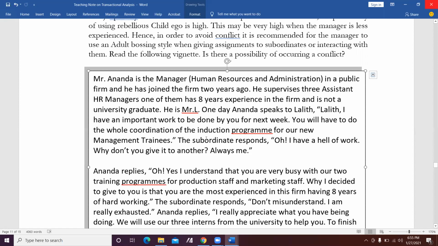Showing an uneasiness and being emotionally not good, not showing respect to the boss, to the superior. Anand, or maybe you can even say this is also a kind of parent ego. This person expected a child ego. What type of child ego? Or not really, an adult ego, something like, yes, sir. That means an obedient child, not the disobedient child. A child may be rebellious, a child may be affectionate.